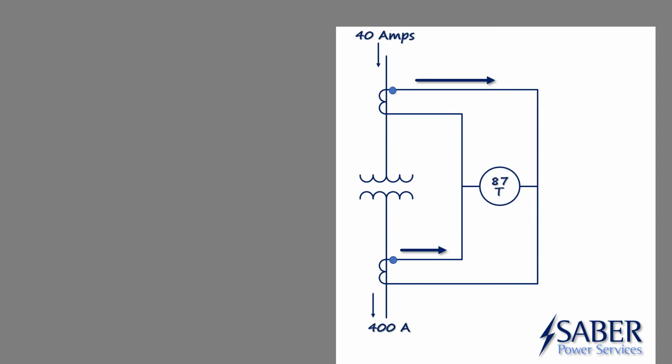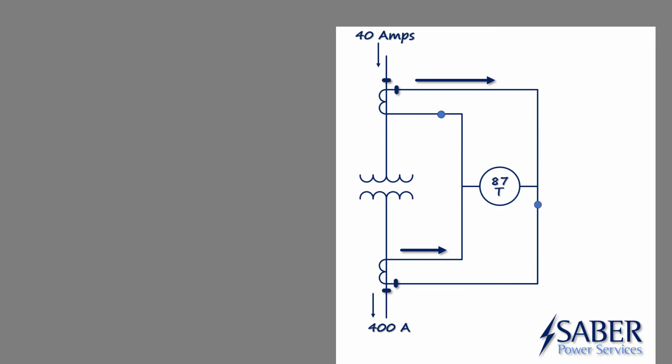So here's a differential circuit. Notice that primary current is flowing into the top of the CT. Therefore, the secondary current is also going to flow out of the top. Same on both sets of CTs. So let's start playing with it just a little bit. We'll add some polarity marks in here.